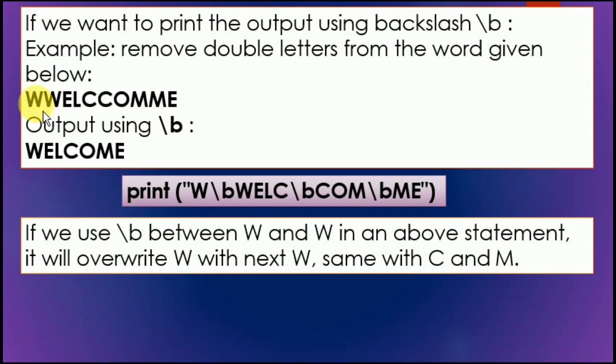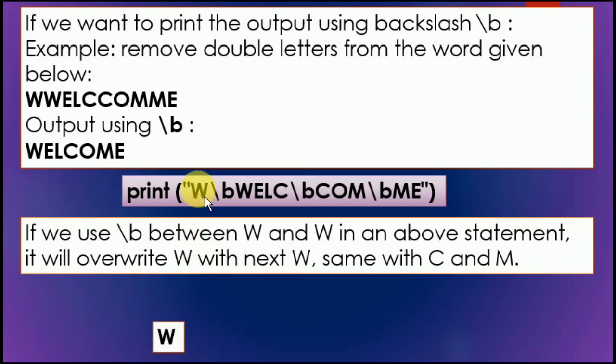That means this W is going to be erased by the second one, that is the W that is given. I'm going to show you that also, how it is going to work. First time when this line is going to be displayed, I place /B between these two W, then I place /B between these two C because I need only one C. Then from these two M I need only one M, so I place the /B. That means left side M is going to be erased, left side C is going to be erased, left side W is going to be erased. How it is going to work, I'm going to show you that.